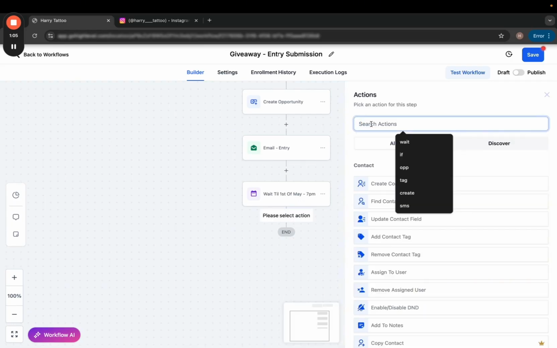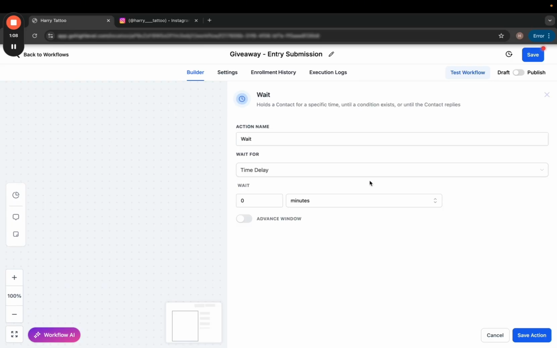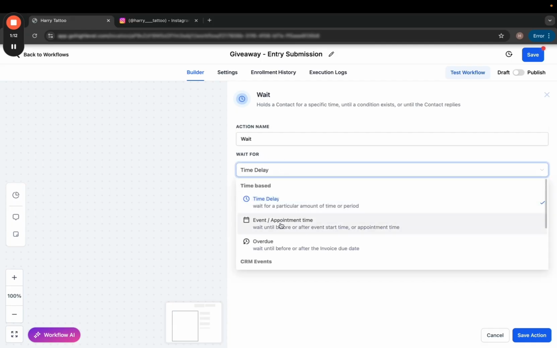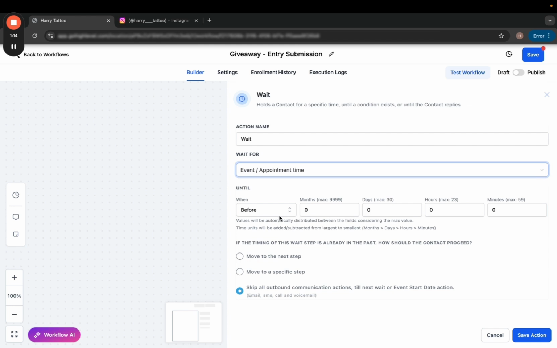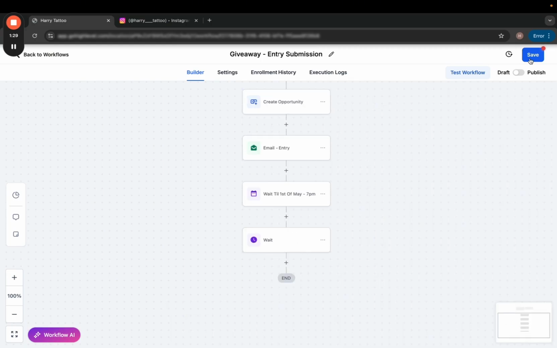So we're going to type in wait, click on that, and where it says wait for, we do event/appointment time, then after, and just 1 minute after. This means the next email is going to be sent out at 1 minute past 7. That's fine, so leave this how it is. Click save action and click save.